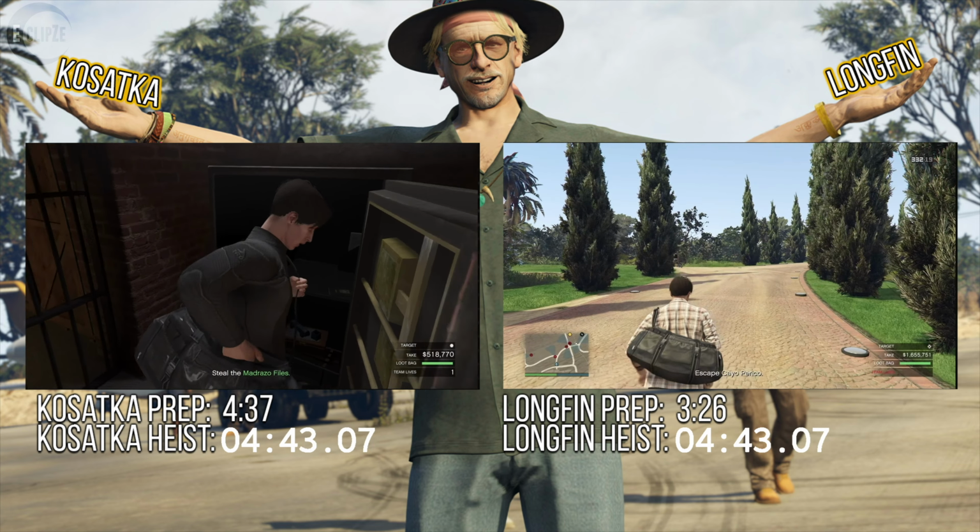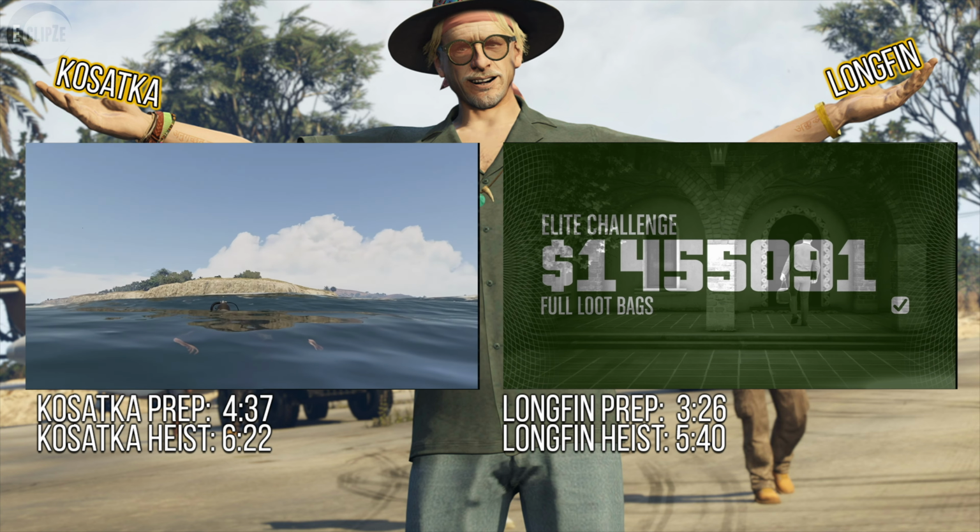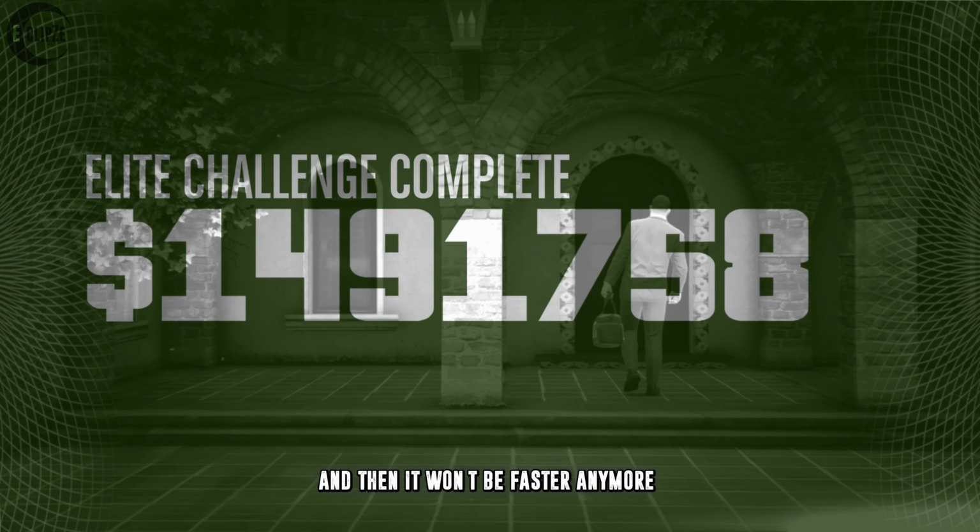But I have to say, me personally, I only do the LONGFIN approach when I don't have hard mode and I'm solo. If I do have hard mode, I'll go with the KOSATKA though, because you don't have an extra life, so you can blow up the boat and you have to take a jump with the LONGFIN if you got hard mode. And even the best players, like the ones that are really good with the boat, will still mess up the jump sometimes because of the waves on the water and shit. And then it won't be faster anymore.